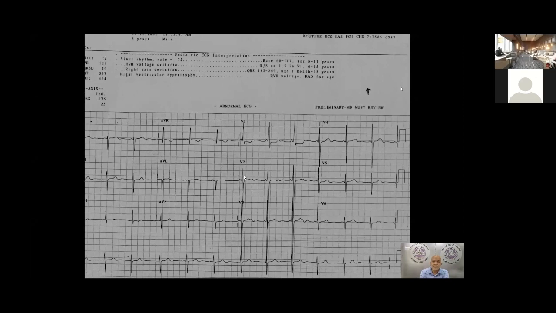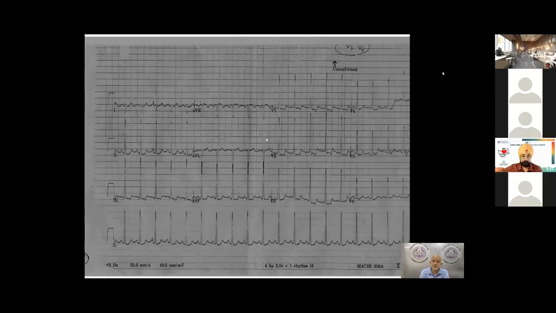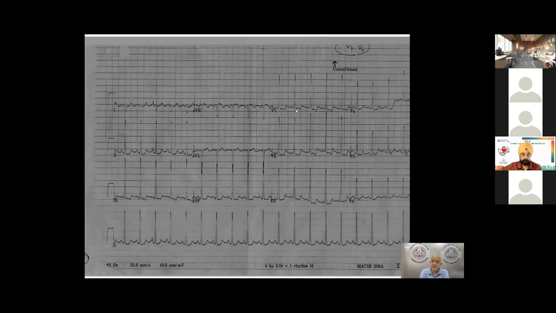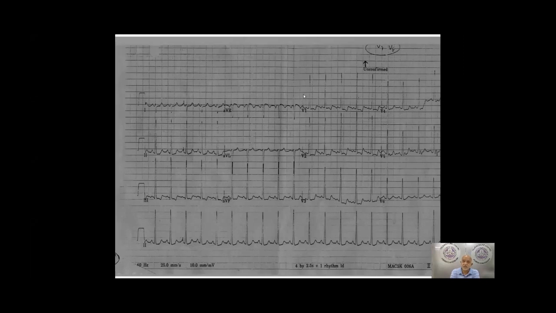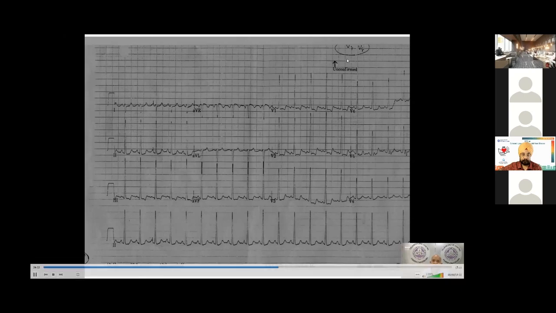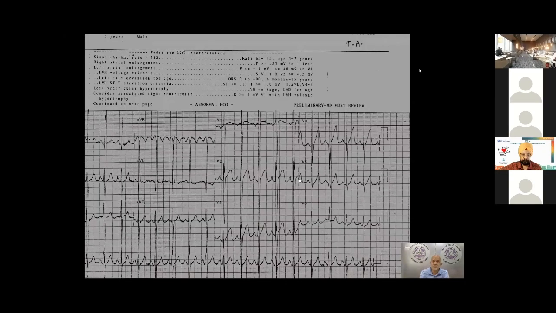So if the patient has an intact septum, you can see the difference between the previous slide and this slide. The patient has a pure R wave in lead V1, and it persists in V2, V3, V4, V5, V6. There is no transition. The pure R wave is persisting, ST depression is persisting. So this is suggestive of RVH with intact septum, and there is a very strong probability that this patient will have pulmonary stenosis. So you can see the difference between the TOF and the pulmonary stenosis ECG.